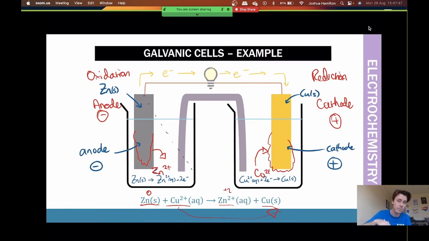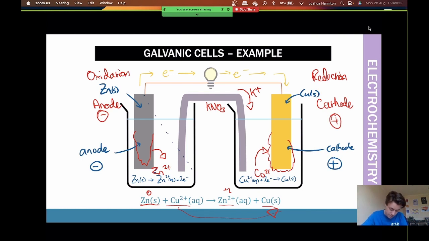Now your salt bridge, you may be given a different thing. Each teacher sort of gives a different salt bridge molecule to use. I was taught, and I keep teaching, KNO3. You're welcome to use whichever one you feel fit. But what's really important is that your cations and anions from that go to their similar charge side. So your cations go to your positive side. And why is that? Because we want to keep this as neutral as possible, or whatever charge it's comfortable at.